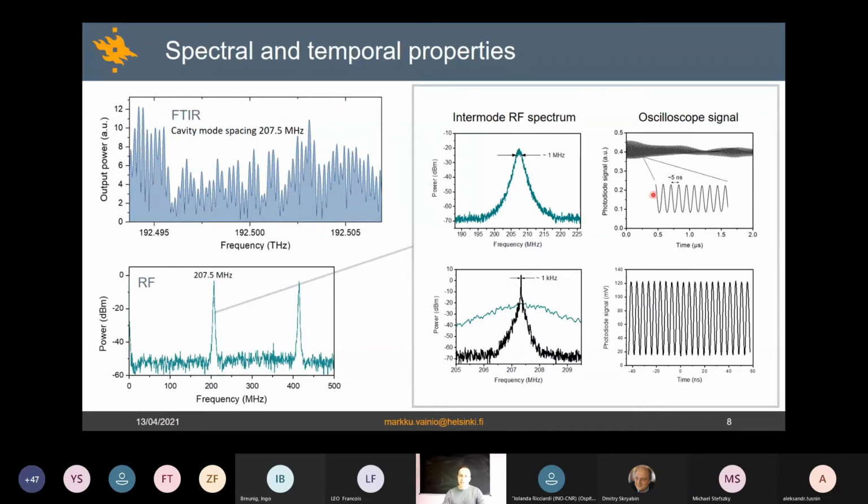And there are also differences in the time domain. If we take the same photodiode signal to an oscilloscope, in this first case we usually have a very strong CW background, on top of which we have this fluctuating, oscillating signal, which has an oscillation frequency that corresponds to the mode spacing of the cavity. And in the second case, usually, not always, but usually, the modulation is much deeper and the CW background is smaller.